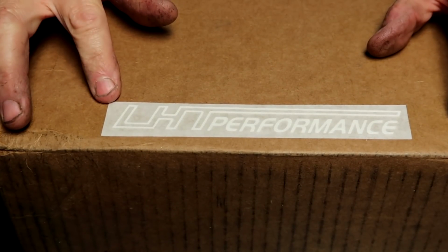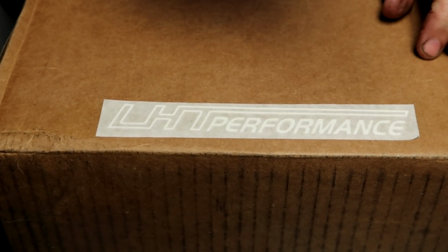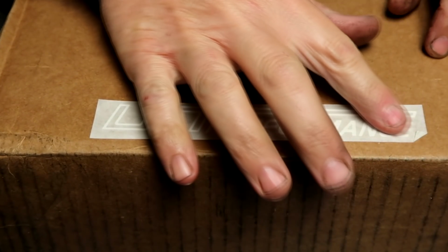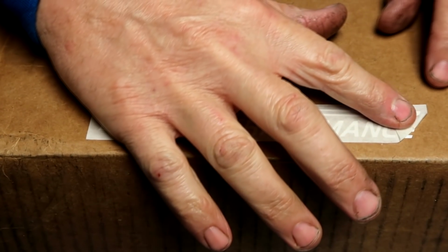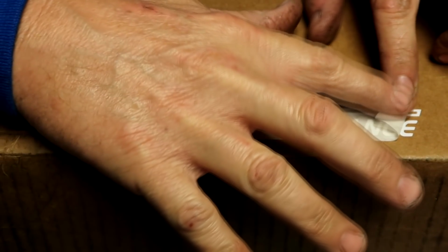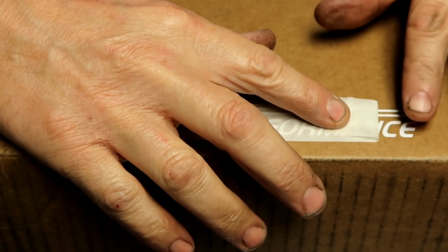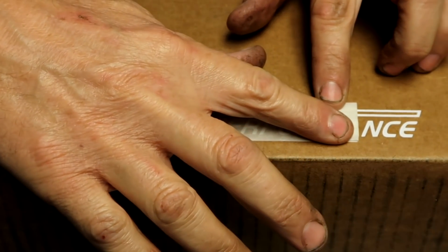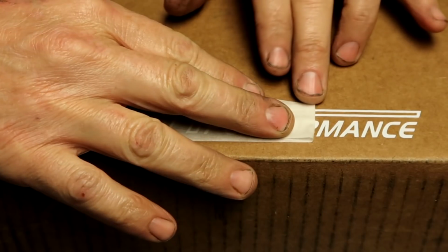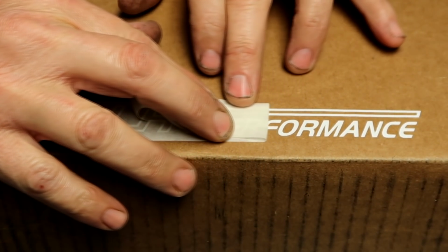And then same when you're going to take the outer cover off, bend it backwards. Don't pull it straight up this way. You're going to pull it back on itself. And what I typically do is just peel it just like we took the other cover off and let it roll off like here. If you see the letters start to come off, pat them down. But usually if your surface was clean and dry, this will come off and it'll be perfectly stuck to the surface and it'll look good.